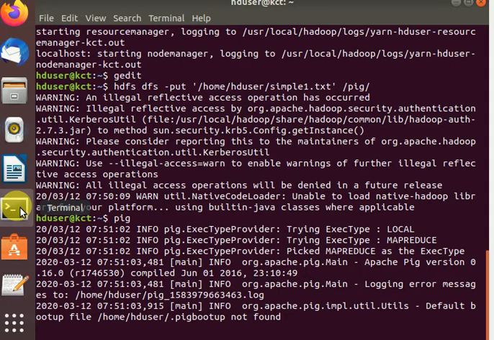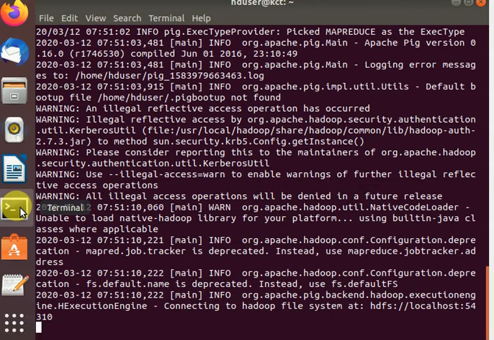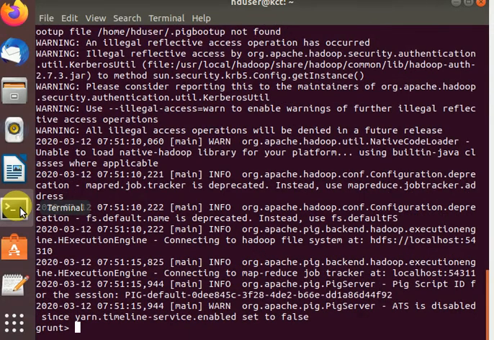Once you find the Grunt shell, then your pig is properly installed and configured.